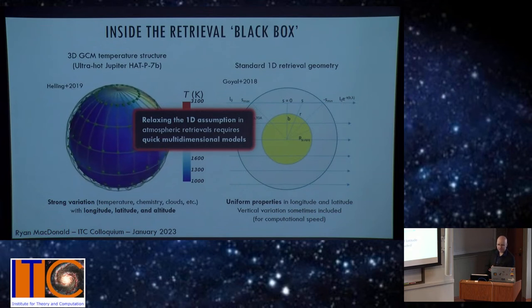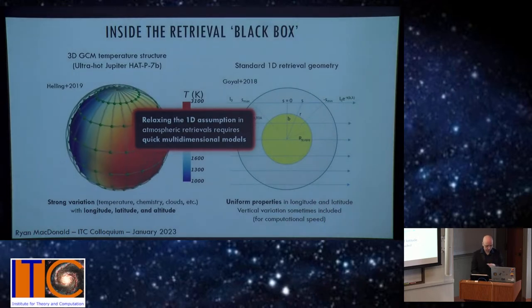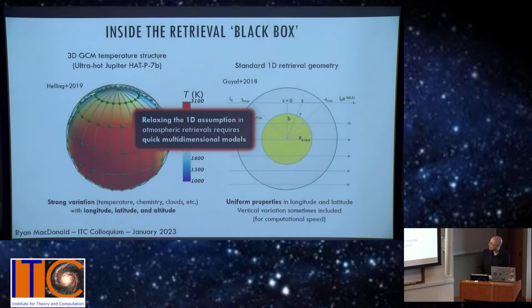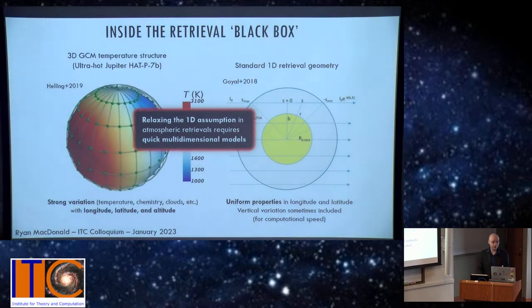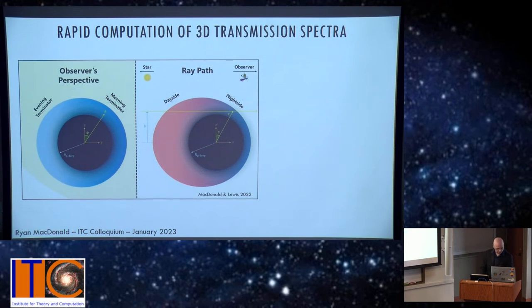The first key barrier is that if we want to compute a million spectra when doing these Bayesian fits, the first key problem was how to solve the radiative transfer equation for three-dimensional models rapidly enough. In a study I published with Nicole Lewis last year, we came up with a simplified parametric model, illustrated here with a coordinate system that essentially shoots rays through a cylindrical coordinate system, computes the absorption for a general atmosphere that can vary between the day side and the night side, and then integrates around the terminator plane from the observer's perspective.